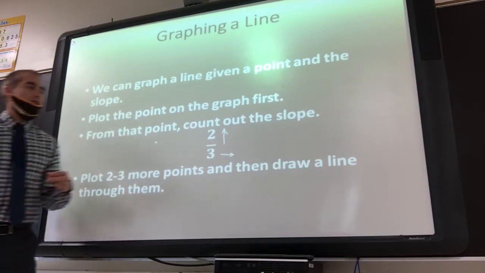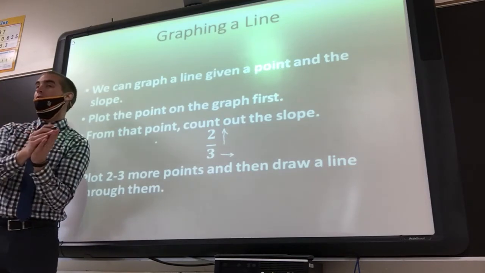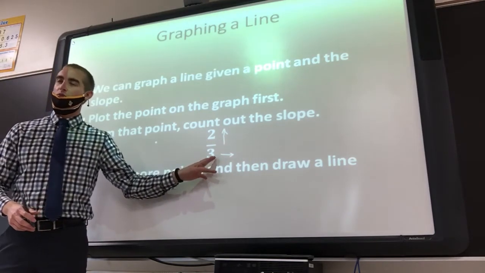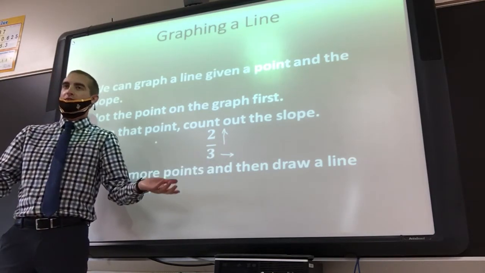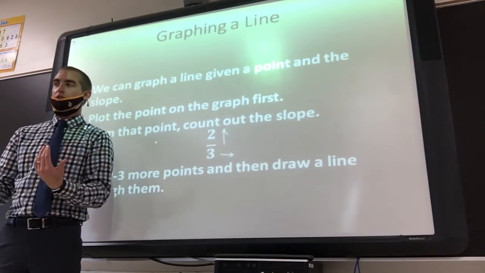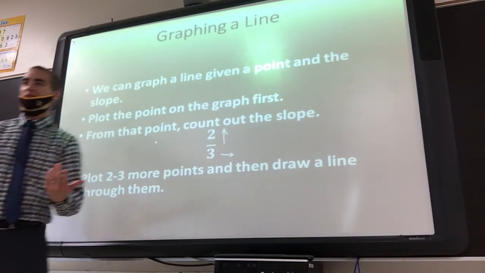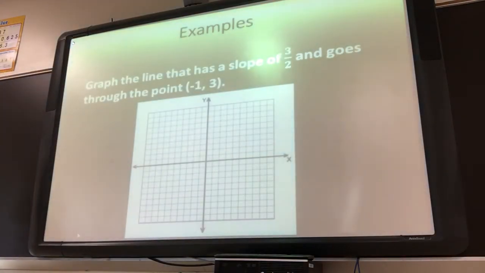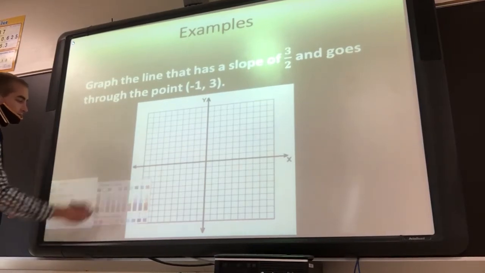One thing that I want us to get out of the habit of is don't say over 3, because what does over mean? That could mean left or right. So say right or left 3, whichever direction you're going. But don't say over, because that could be any one. All right? So let's go ahead and we're going to do a few examples together. Make sure that we've got this down.